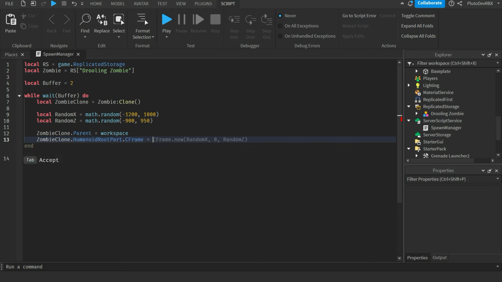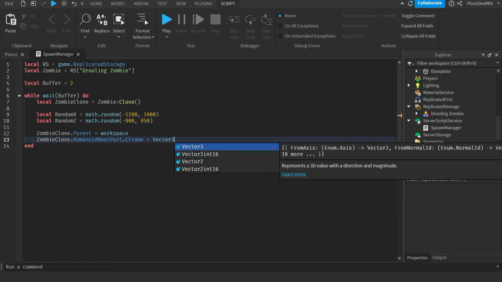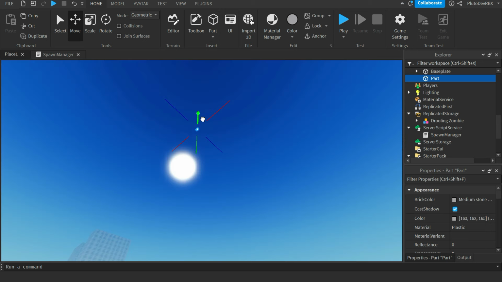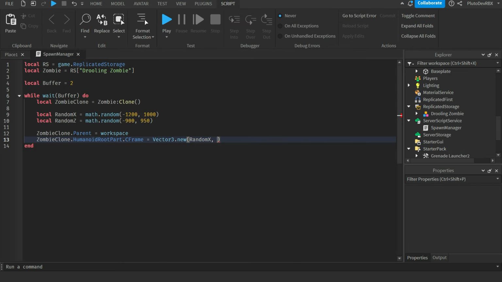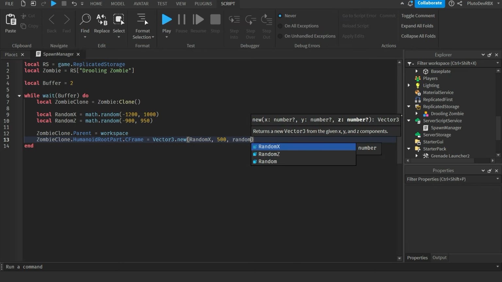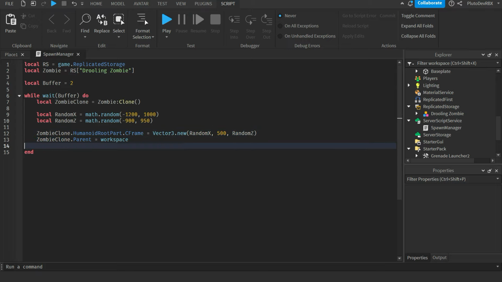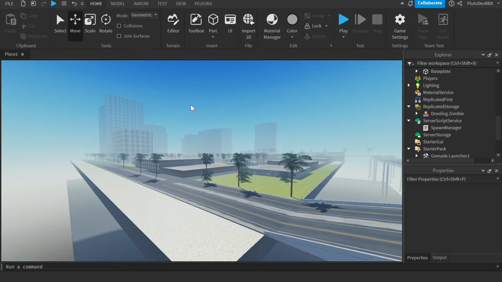Equals, whoa, what is this? I haven't seen this update before. No, I'm gonna use vector 3. Get out of here, AI. I don't need you. All right, so random x comma, for the y I'm gonna do 400. Let's actually do 500. And then random z, or z if you're British. There we go, that is our script done. I should actually change the position before I put it in the workspace, not gonna lie. I'm pretty sure this is all I have to do. So save this and let's check it out.